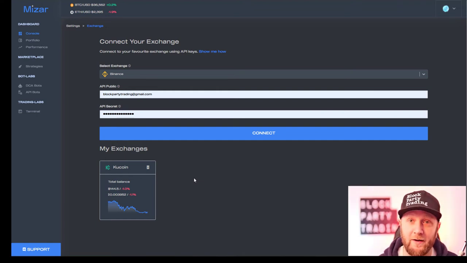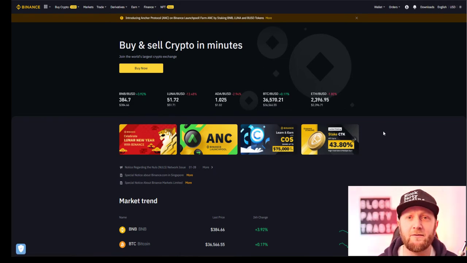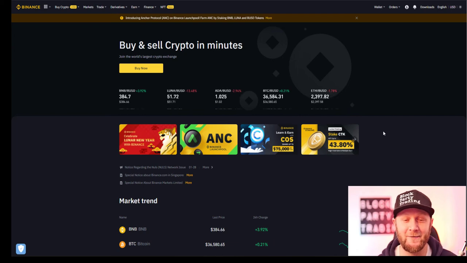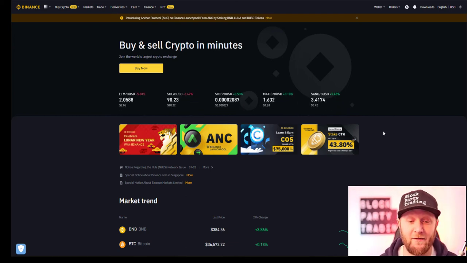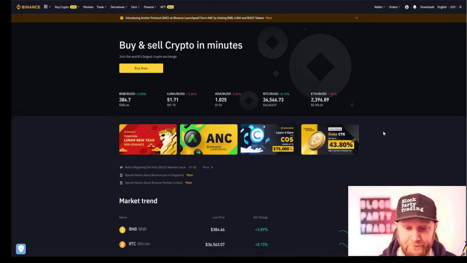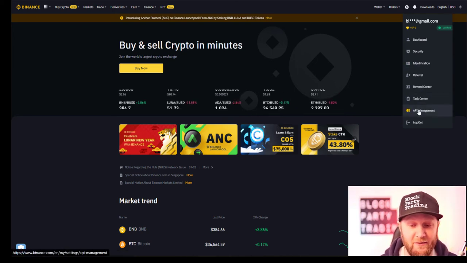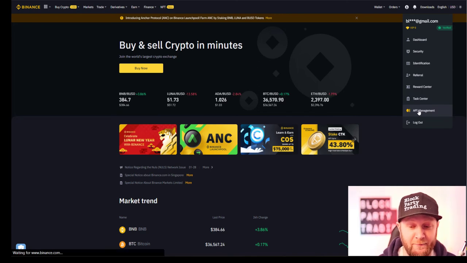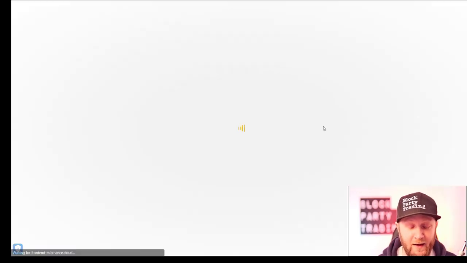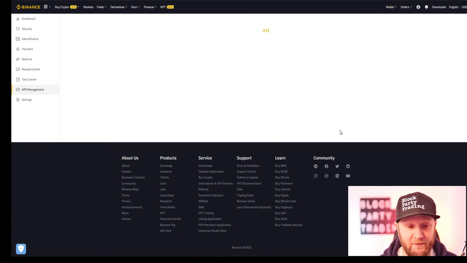So how are we going to do this? Well, head on over to your Binance account, assuming that you've done the full KYC verification. And I believe they do actually have a new one that's come into practice, so you may need to update it yet again. Now, once you're in here, head on up to the account icon, and a little drop down list will appear, and you will see just down at the bottom, API management. So click on that, and it will bring up the API management screen.